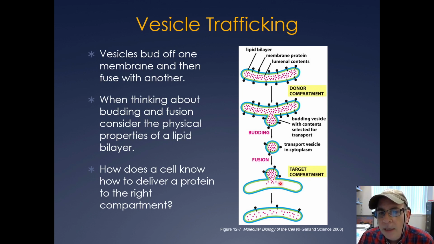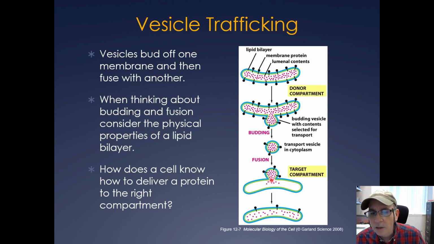Okay, and one of the things that I really want to drive home to you guys is, when you're thinking about this, and we'll cover this a lot more when we get to budding and fusion, especially between the ER and the Golgi, what you want to keep in mind is the biochemical nature of the phospholipids that we talked about in part A of today's lecture. Okay, you have this hydrophilic head group here on the vesicle surrounding it, right? And that actually has to come together with the hydrophilic head groups here, and that has to fuse, and there's a huge energy requirement for that to occur. And the same sort of thing happens when a vesicle is actually pinched off in the whole budding process.